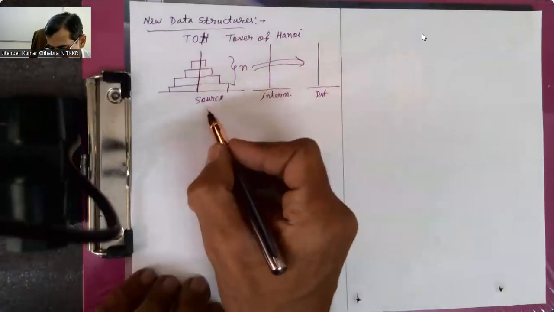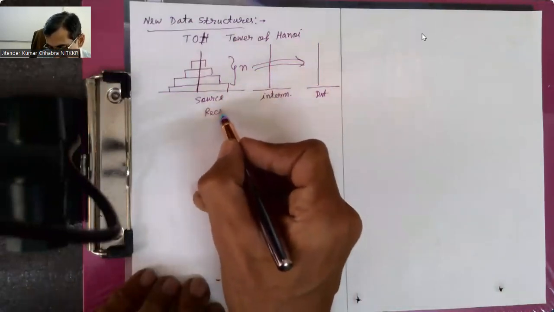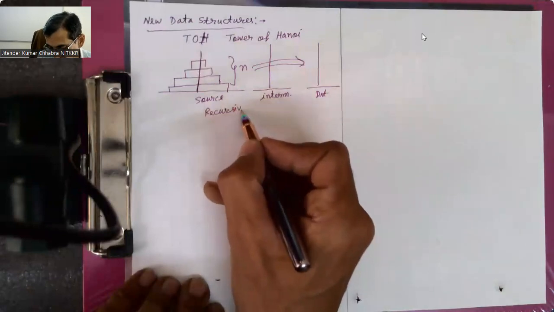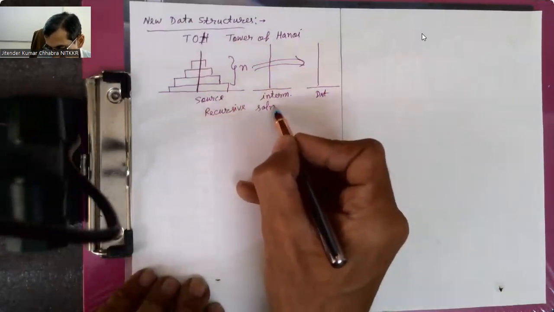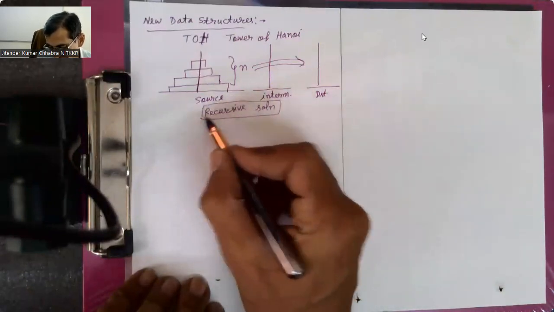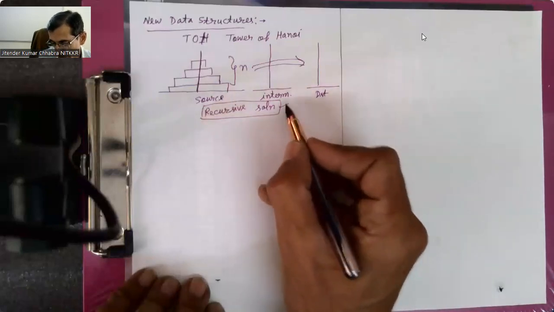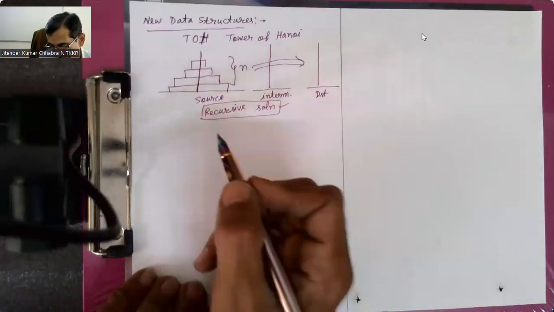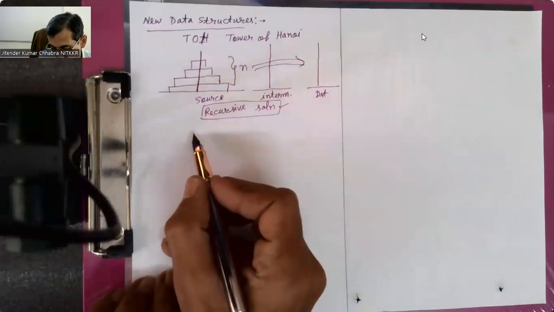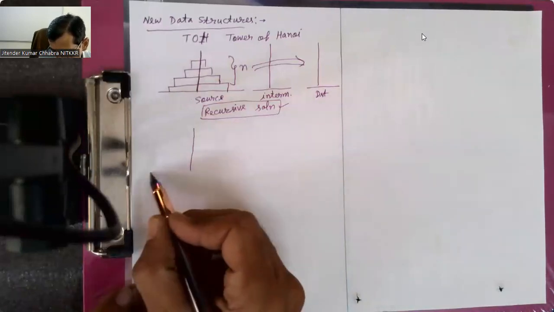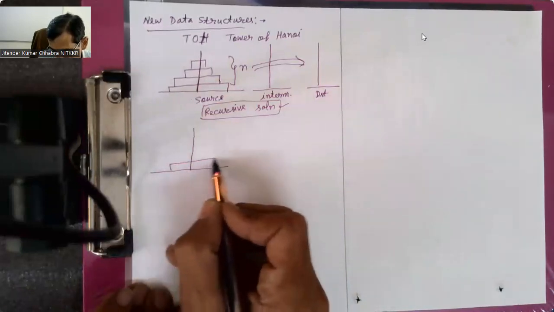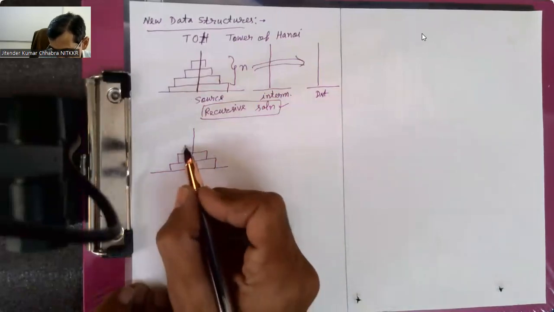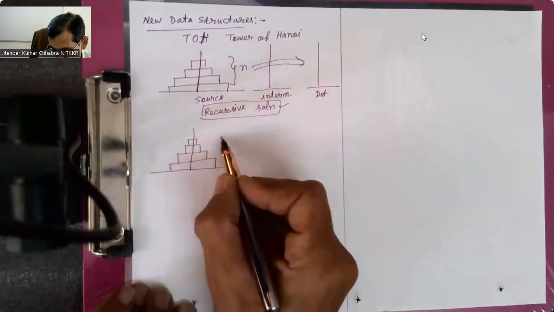So this was something which you might have solved using recursion. It's a good recursive problem. For recursion also, you should try to understand how it works. So this you might have done. I'm not going into that detail, but what I'm interested in is, let's say I have this peg which has, let's say, 4 or 5 different disks. Say I have 4 disks.